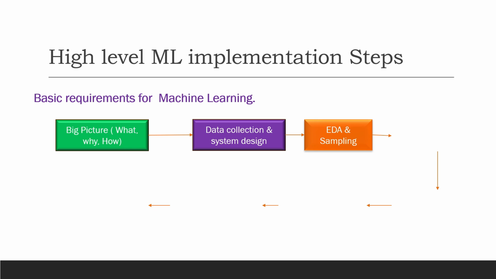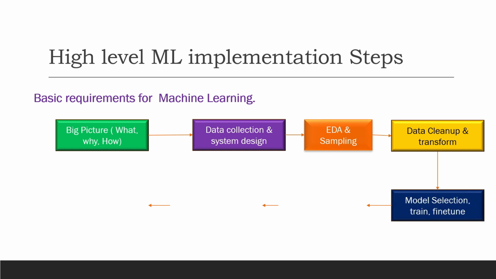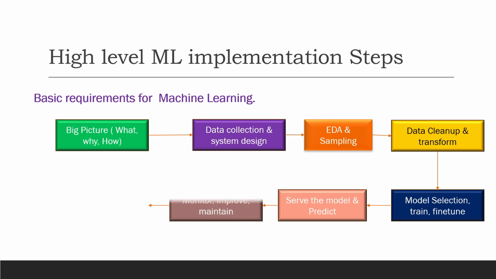EDA and sampling, we will talk about later, so let's not spend time. Data cleanup and transform: I will do a little bit of this discussion within the data collection and system design phase itself, but that would require a dedicated session, so I will be very quick to just brush through this topic. Model selection, train, and fine tune: this is the key step which we will discuss. Serve the model and predict: this is why you are doing all of this. This is the step you are doing everything for.